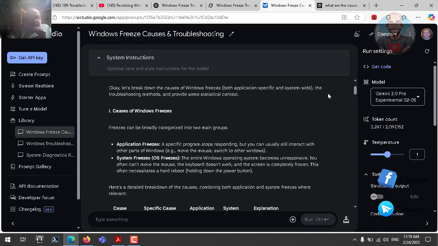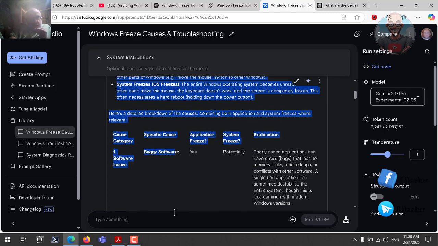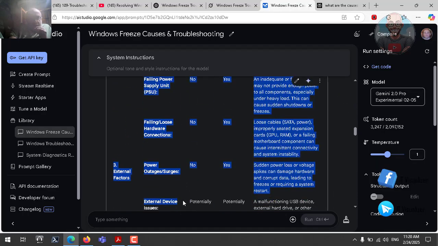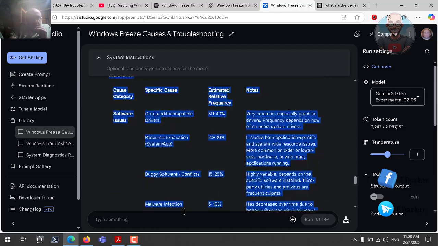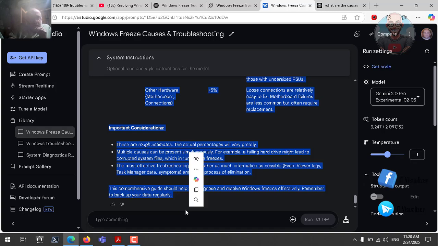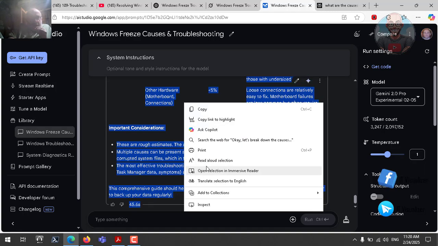Okay, causes of freezes. Let's read it and see how it will give us the causes, and deal with this topic.